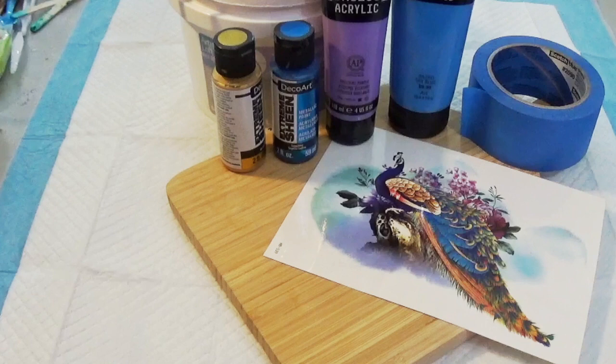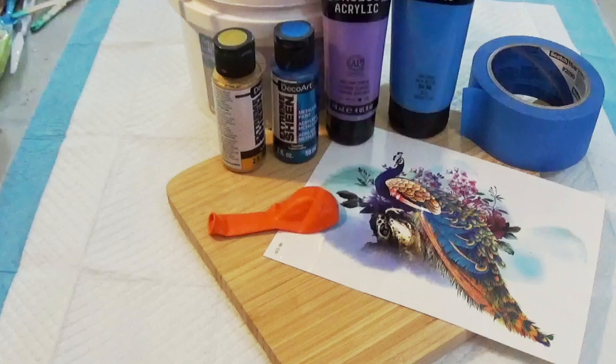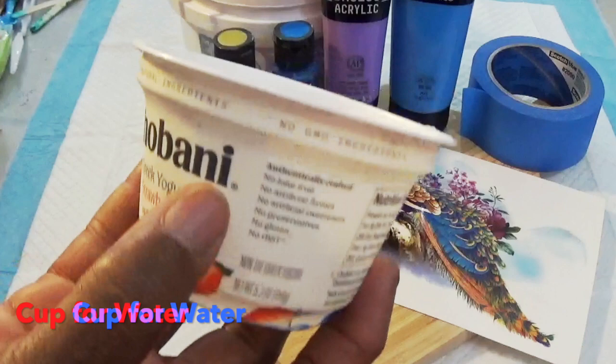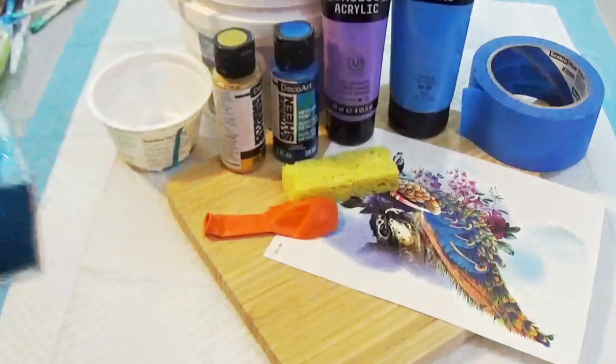And rather than paint or do an acrylic pour with the paint, I am going to do the balloon technique that I love so much. In order to apply the tattoo, I'll need a sponge and just a cup of water. Once the acrylic paint is dry, I'm going to go in and add some highlights with this fine glitter and this DecoArt clear gloss varnish.